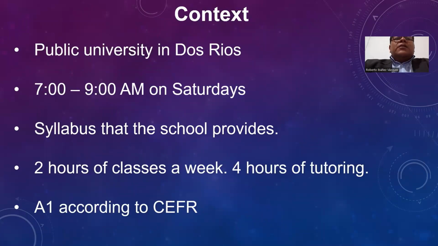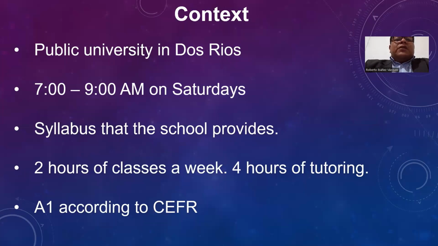The context. This action research work will take place in a public university in which participants take classes on Saturdays because they belong to the open system. This public university is located in Dos Rios. The students take classes on Saturdays from 7 to 9 a.m. The teacher uses the syllabus that Universidad Veracruzana provides as part of the major. This syllabus is used to teach English to all kinds of students at UV.